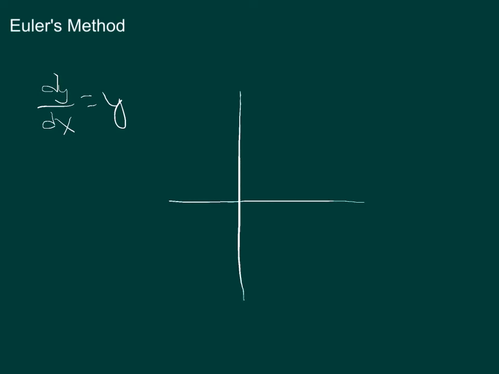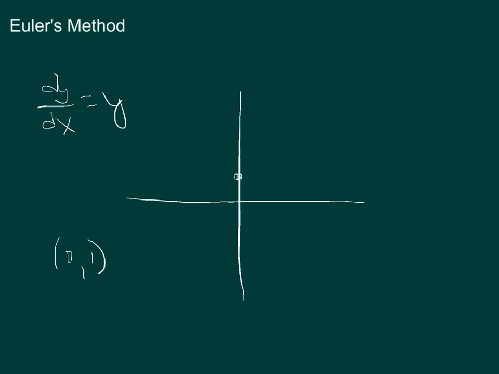But I'll start with a differential equation that we've seen a few times. dy/dx equals y. What this says is that this will tell us the slope. If we know a point, we can figure out the slope at that point, given this equation. So what Euler's method is, and there are more formal ways of writing this all, but let's say I was given an initial point of (0, 1). Let's say that this was a point on this graph, (0, 1) is right there.